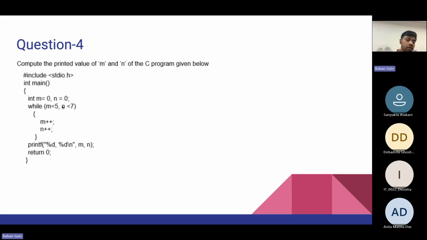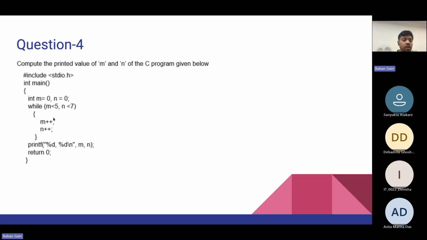But to go inside the loop or not is entirely dependent upon this one, n less than 7. So initially you are starting from 0. It went to 1, 2, 3, 4, 5, 6, 7. So even if at some point m is equal to 5 and n is equal to 5, this condition is false, but that will not be considered. Only this condition is considered.